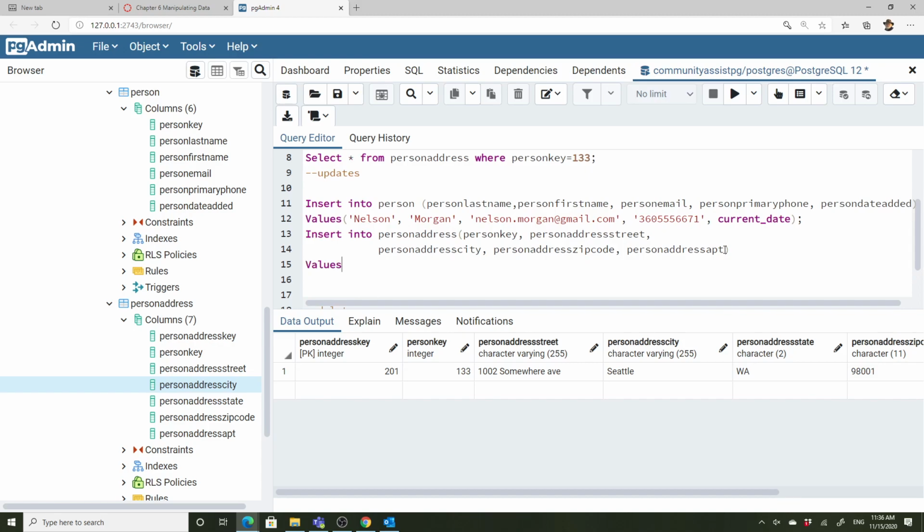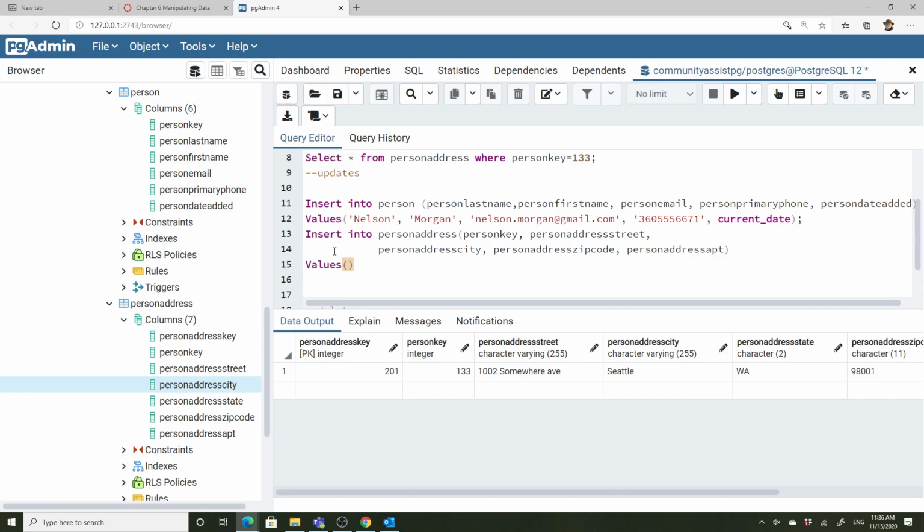Okay, so the thing is we don't know the person key, but we do know it's an auto number, and this only works with auto numbers, by the way. So I am going to say we want to do, I'm looking for the, I think it's curval.